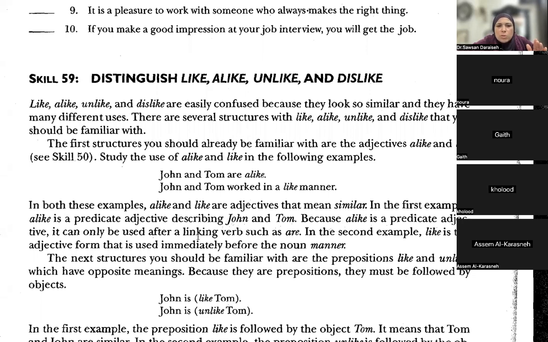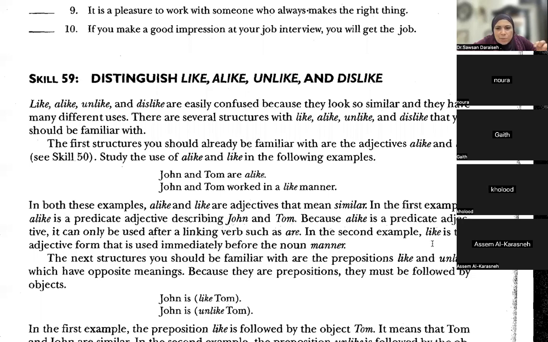It can only be used after a linking verb. We can only use this alike that way. This is its rule, guys, considering linking verbs. Remember, linking verbs are, or seem. There are also other verbs that function like the verb to be. Remember them: seem, become, appear. Exactly. Good job. Look. Amazing. Yes. They mean the same. I mean we can remove this and put them instead with the same function. All right? Yeah. So it can only be used after a linking verb. Of course, guys, only after linking verbs like this.